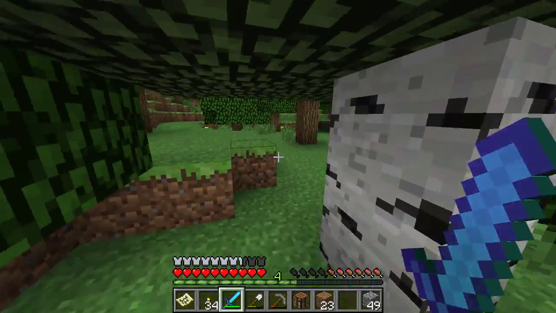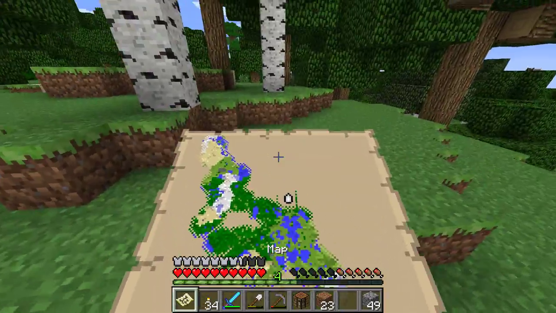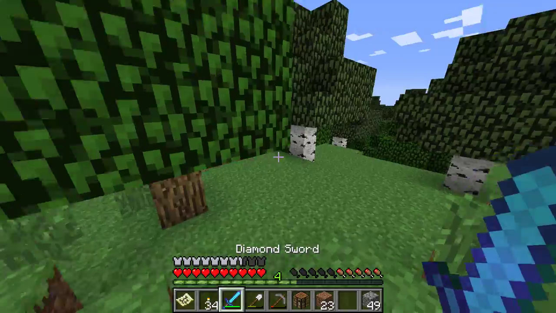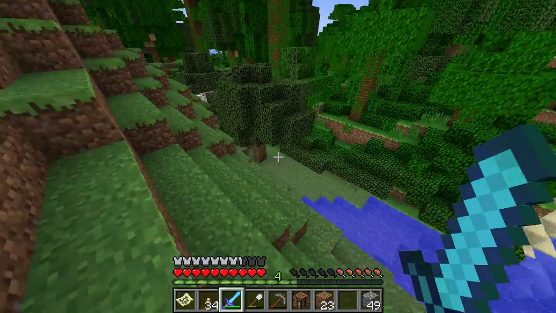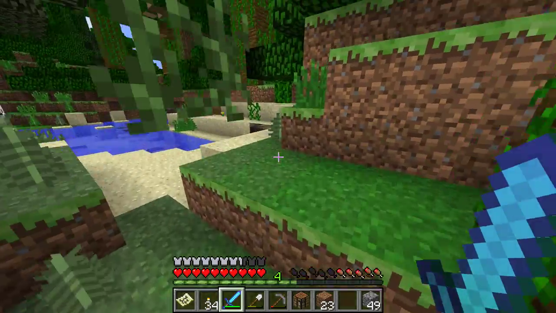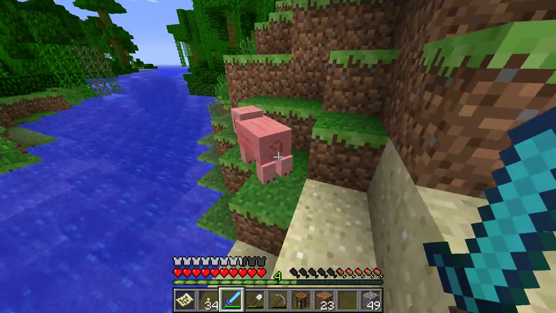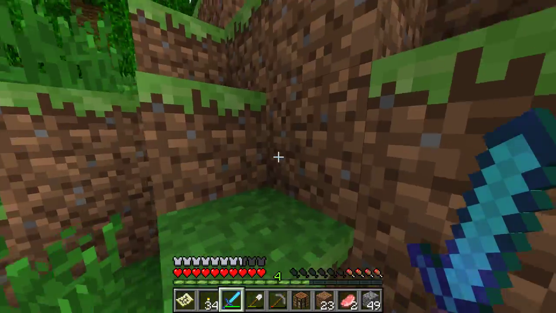Stupid tree. I want to test the sword actually. I need a worthy opponent, but I can't find any. They are all afraid of my diamond sword of sharpness. Level 2. Seriously, where is... There you are, little piggy. Let's see how effective this sword is. Oh my god, one hit KO. It's super effective.